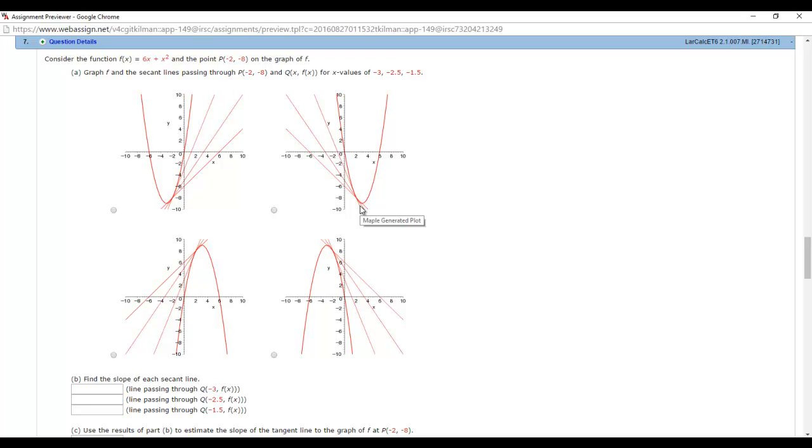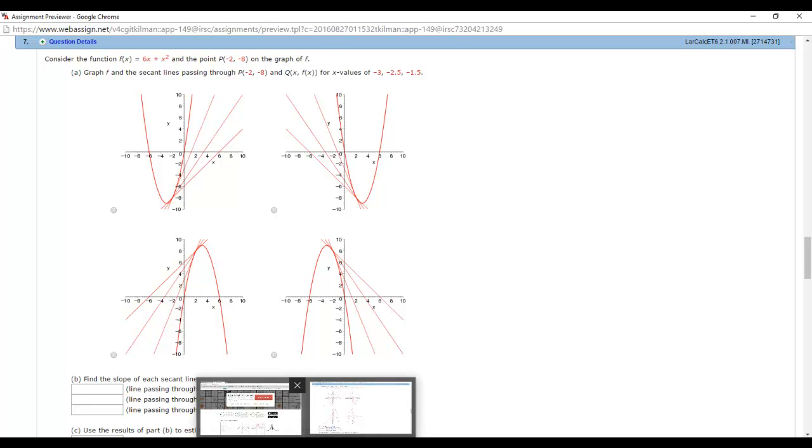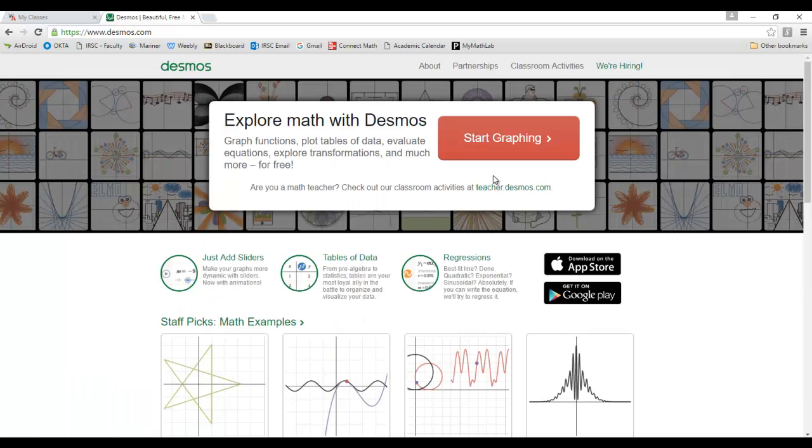Here's a better idea. Just use a graphing calculator. We're going to use a graphing calculator a ton. That's not considered cheating or anything. It's just considered being efficient. So I have a calculator pulled up here. Here's a really good one online. Okay, it's called Desmos. Okay, just right here, desmos.com.